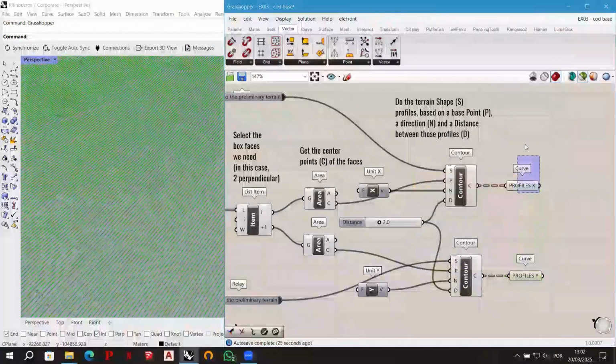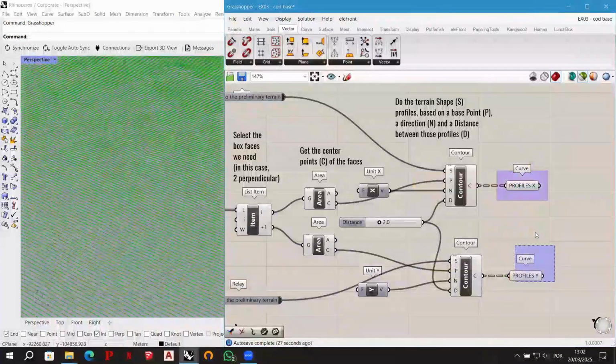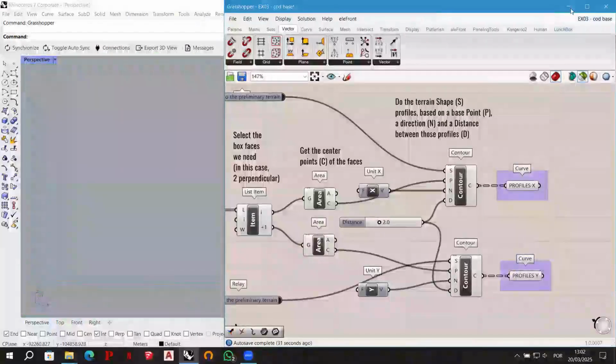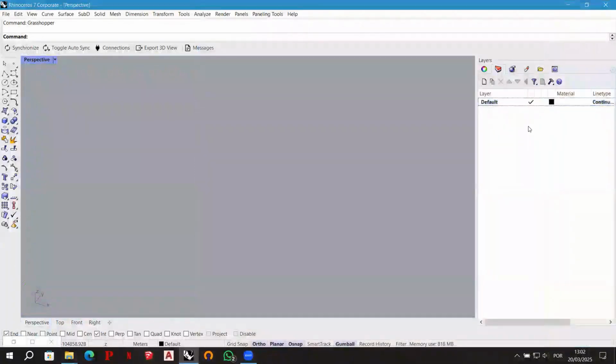So what I'll do is create a layer in Rhino for each of the profiles. So I'll minimize Grasshopper, and in my Rhino file, I'll create a new layer. I'll call it profiles X, a new layer, profiles Y. And I can already create a layer for our final 3D terrain.